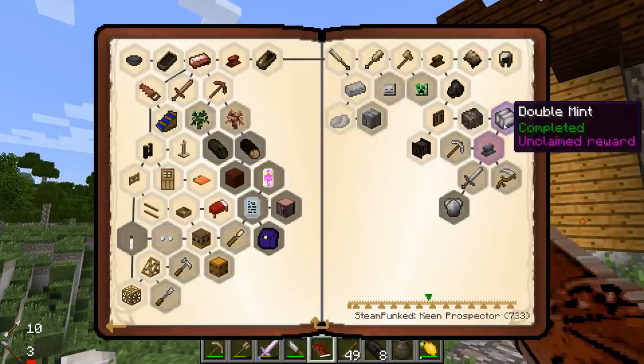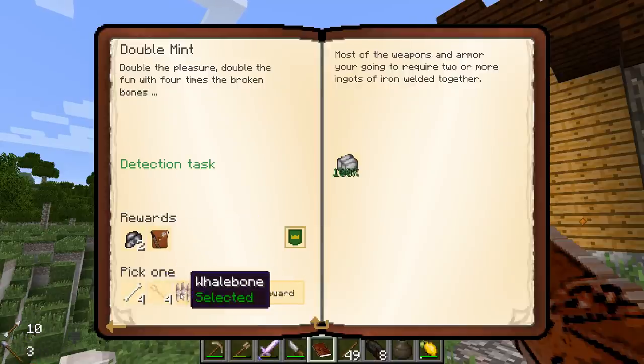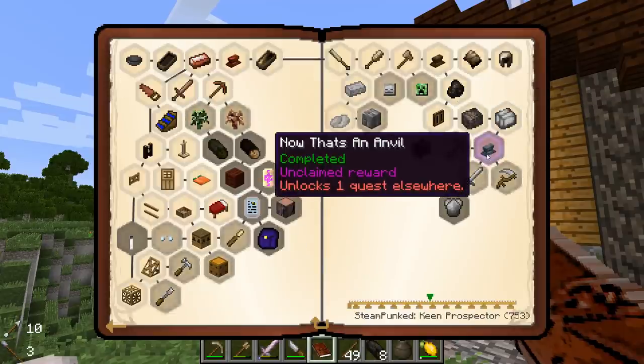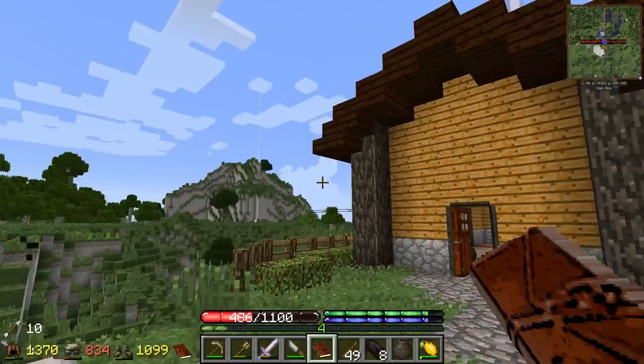Blacksmith. Oh, there was one for the irons. Okay. We can get whale bones, bone needles, bones, or bone meal. I mean, gotta pick the whale bones, right? I have no idea what the difference is. And then that's for the anvil. Oh, it's gonna give us an extra life. Good. And again, oh, actually, we don't have any borax. I'm gonna take the borax.